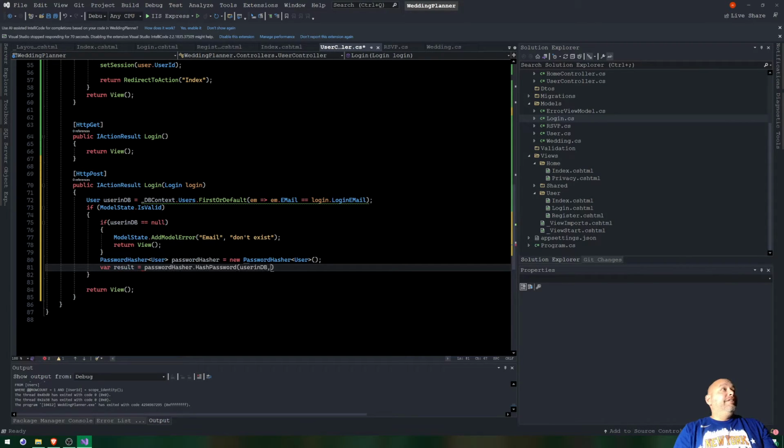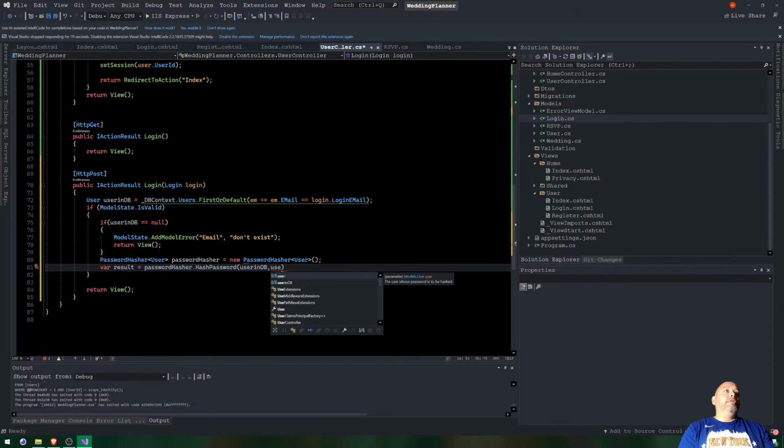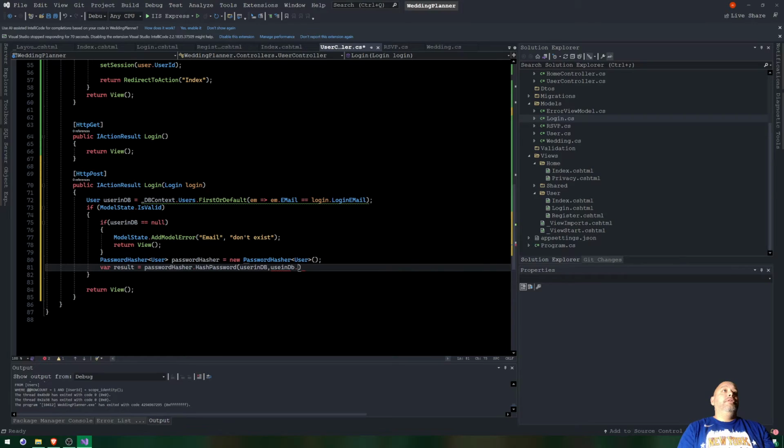And we're gonna say if, see, it's already giving me everything, the user and database. So if the user and database, and then if you have on there, it's like, okay, what do I need to do here? And it tells you the first one is to get the model user, the string password, and return hash representation of the supplied string. So it should be, if I'm not going crazy, user in database. See, look at that, user. Look at that, it already knows. Okay, user in database dot password. Am I writing this wrong or something? That is like, whoa, what's going on?